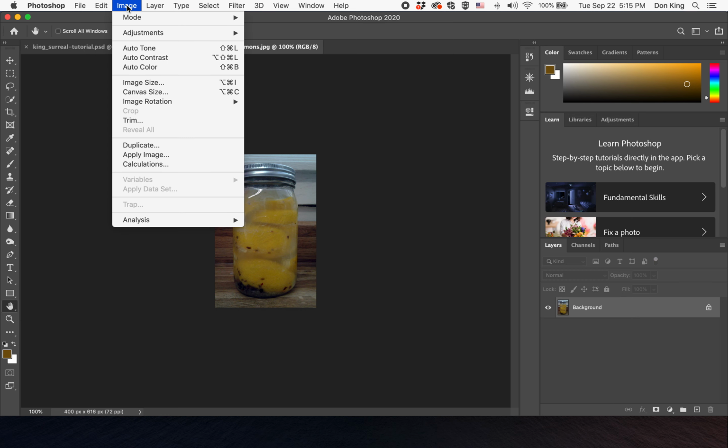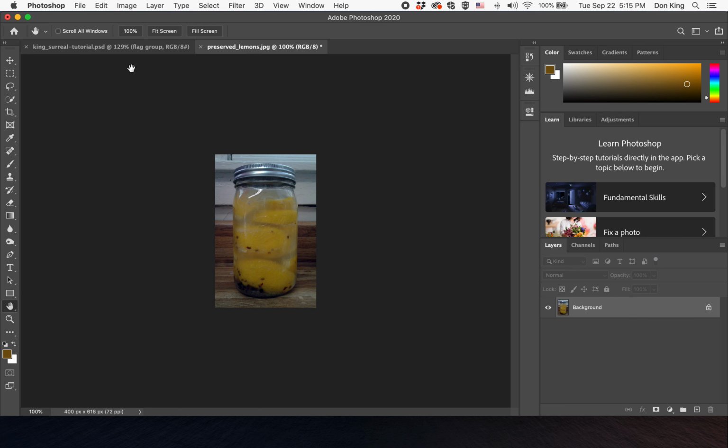But I'm going to do Image, Auto Contrast. It doesn't really change much, which is great. That means that the image already has good contrast. Is this object selection going to select the jar for me? I don't know. I'm going to drag a box around it like we did the clock and see what happens. Holy moly, that worked well. Look at that. It knew that we wanted the jar and only selected the jar.